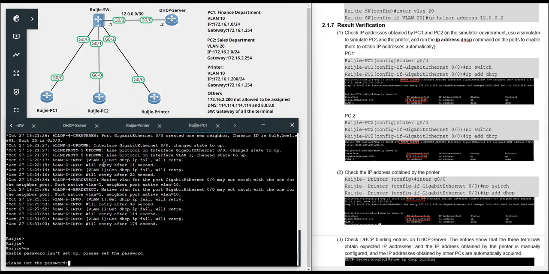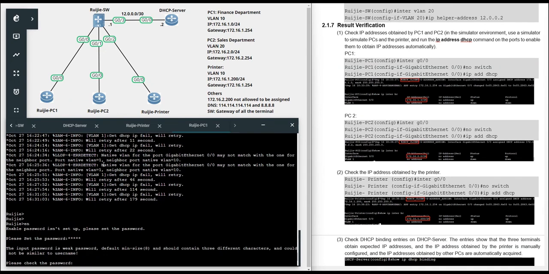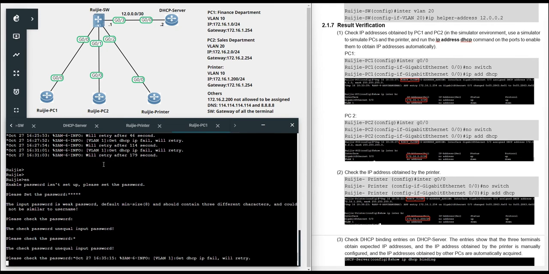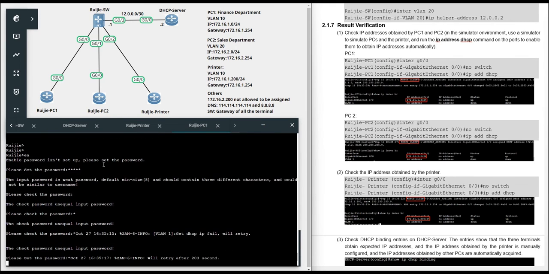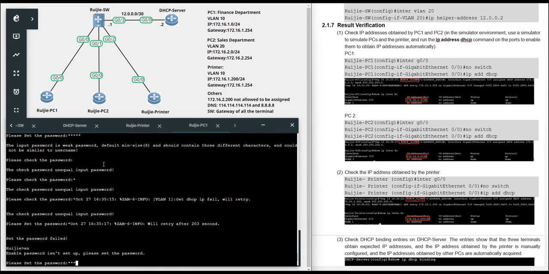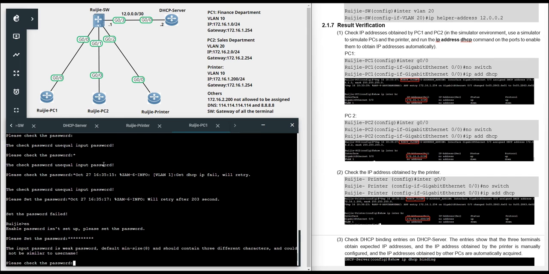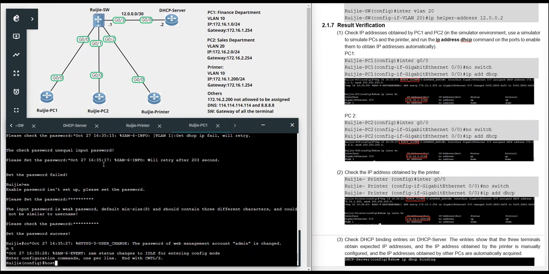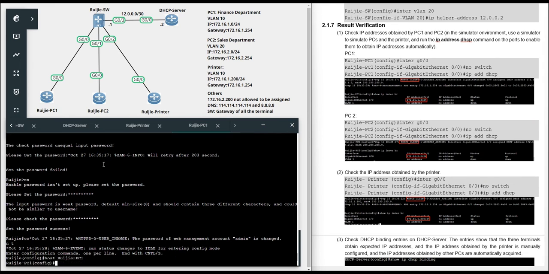Enter the interface, enter the router. You have to enable and set a password. Then you can change the name to Ruijie PC1.